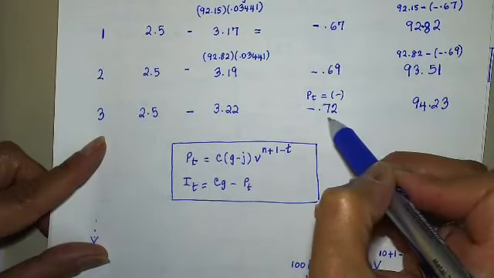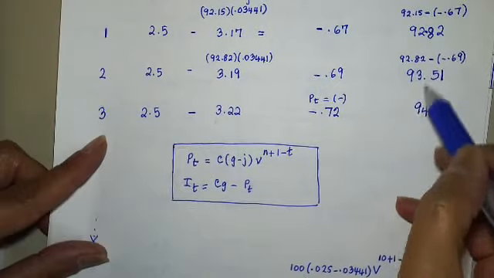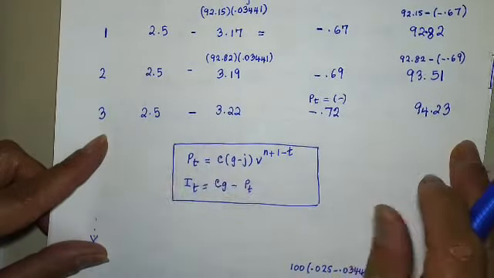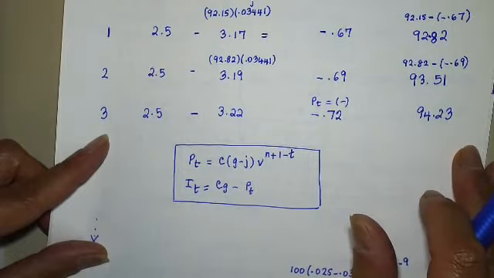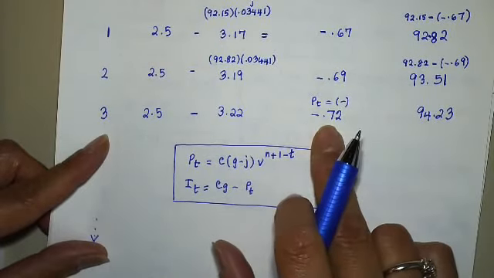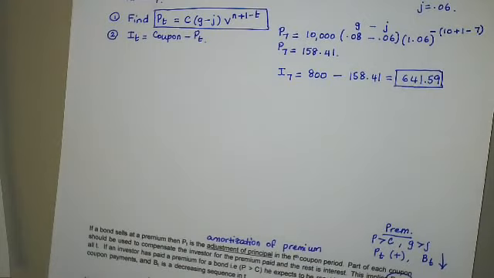And then when I do 93.51 minus 0.72, this one gets bigger than the previous one. So this row is what they're talking about. Any one row is what they're talking about, that the coupon is not big enough to cover the interest. Therefore, you end up with a negative P of T. You follow me? Only in the case of discount. Okay.